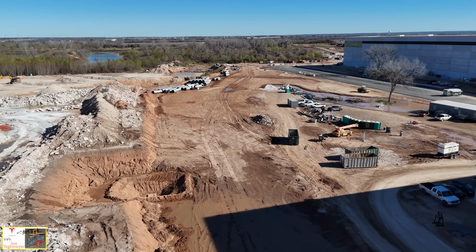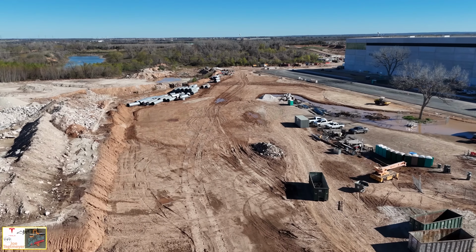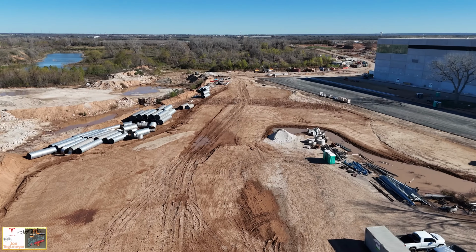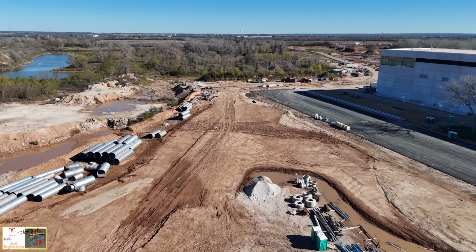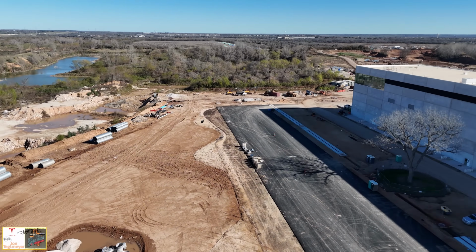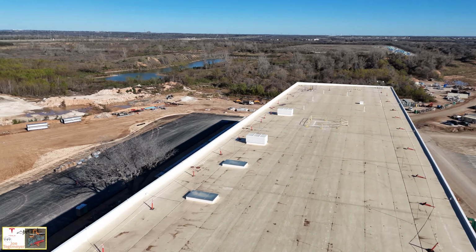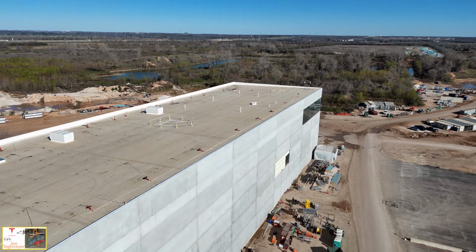What I'm trying to show you here is just how much wider this area has become and continues to be widened even further. Also, in addition to the steel pipes being stored on the left, we can see the asphalt, and I think that section is going to continue to work its way over towards the west. So we fly up over the battery cathode plant again, and we're right over that cell test lab.